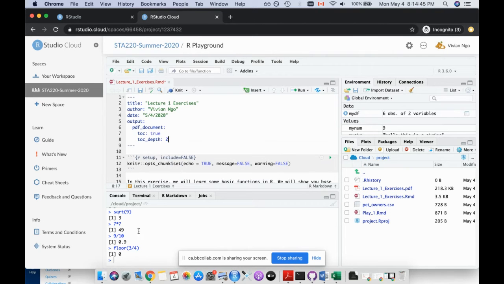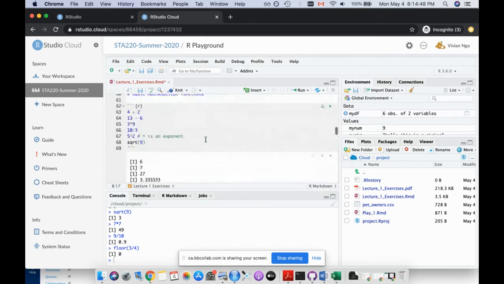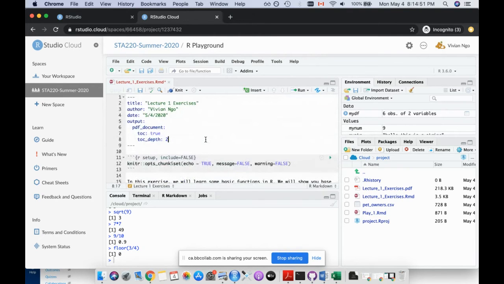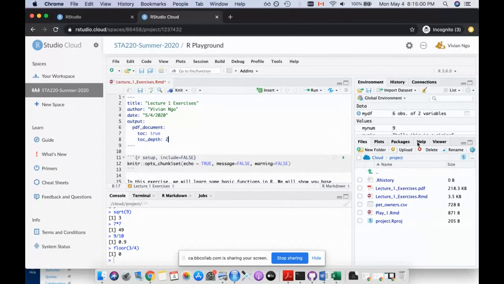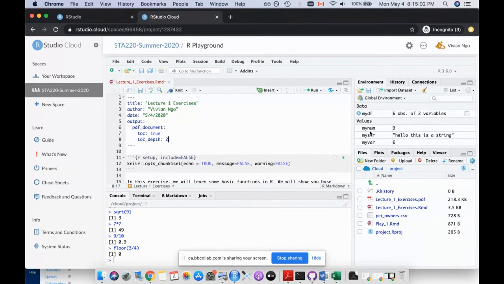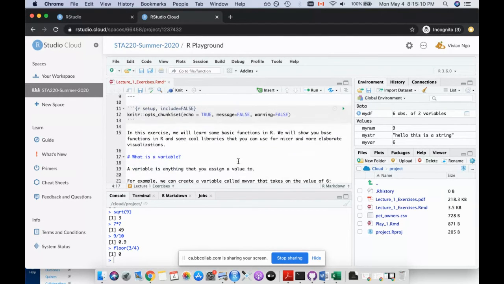So this is the R Markdown file. Whatever you write here is going to be turned into a report. This is where you have files that you can point to. Here you can see what variables you've built, things that you've made, things that you can refer to. All right, and I'm just going through what you can do in here.